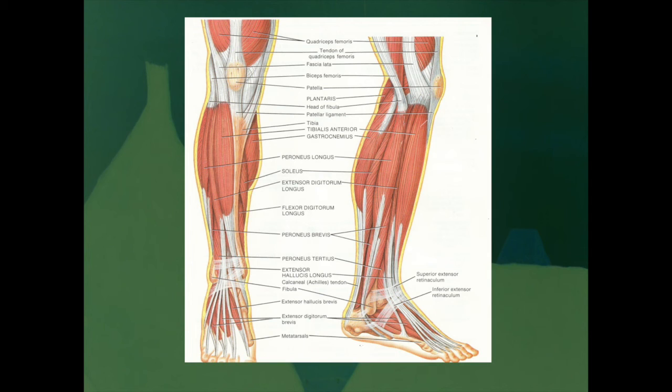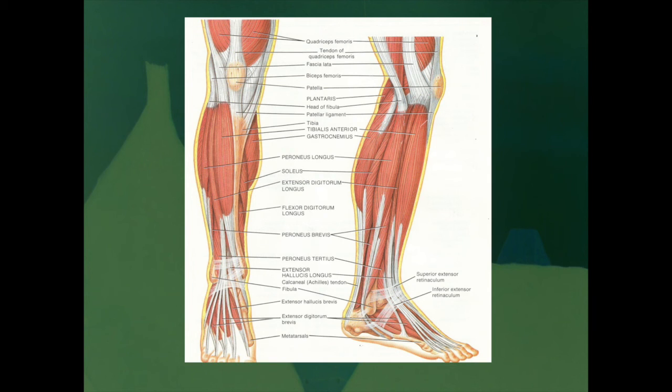The first one that I'd like to mention with regard to that dorsal expression is the extensor digitorum brevis. The extensor digitorum brevis again has an origin of the calcaneus bone, and then it will insert in relation to a tendon associated with the extensor digitorum longus and the proximal phalanx of the great toe, so it kind of goes down and around.